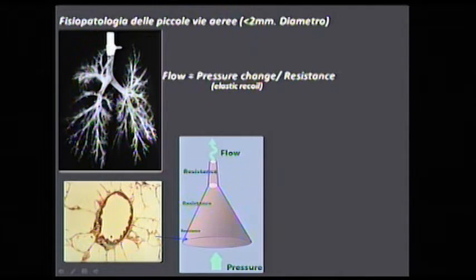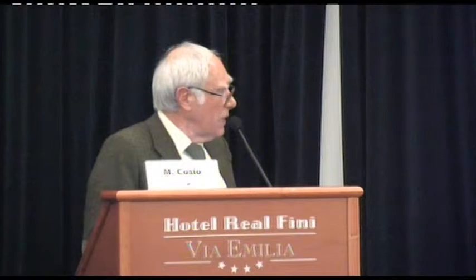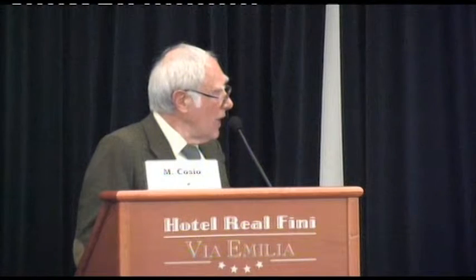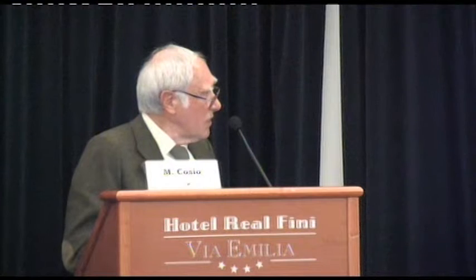Here is the bronchial tree of a human. We have these small airways — 60,000 of them. Even though they are small, what matters for generating flow is the cross-sectional area. If you put 60,000 of those together, the cross-sectional area is going to be much, much bigger than the cross-sectional area of the trachea. So in a normal person, there is very little resistance at the level of these very small airways, and most of the resistance is in the large airways. Flow is related to the pressure you generate and the resistance determined by airway diameter.